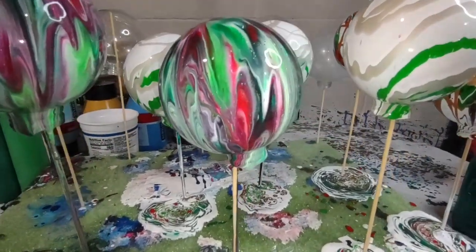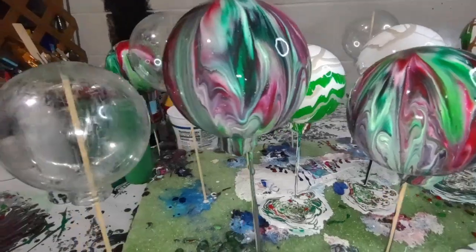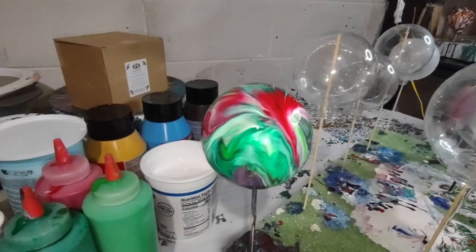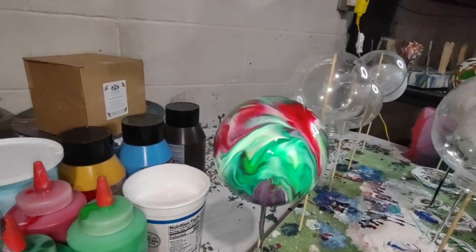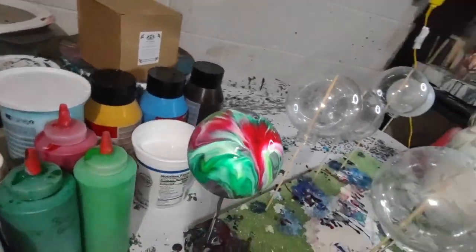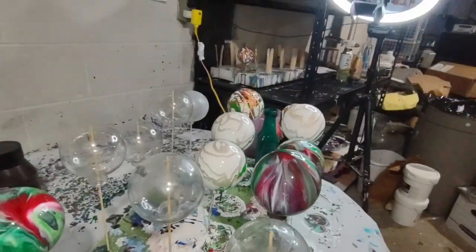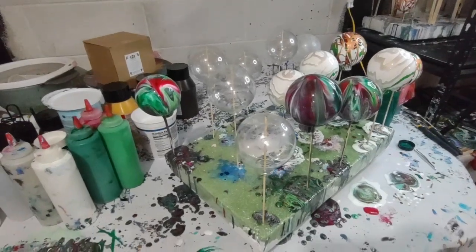These are using the same colors as the Jawbreaker ones, but you get a totally different look. I did it over there because I didn't want to take a chance on hitting that one. So we'll do the last 6 in just a moment.